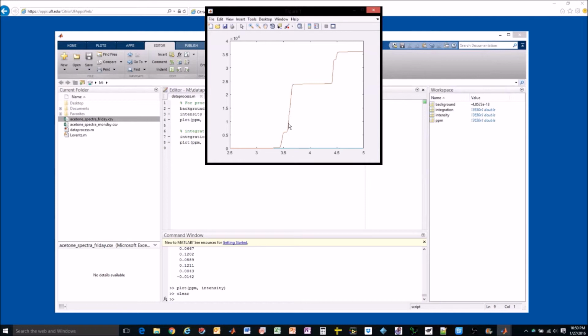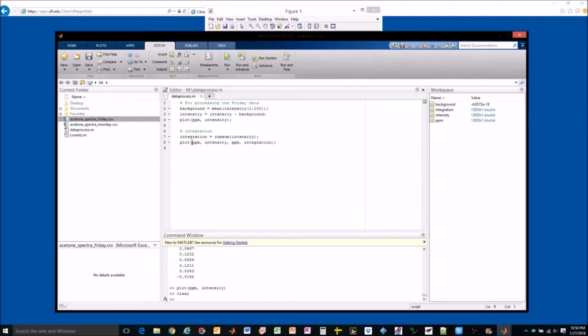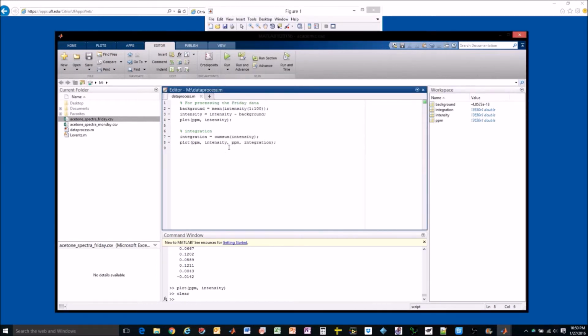You may see that the integration signal is much higher in intensity than your previous NMR signal. So you may adjust the NMR signal a little bit to make it comparable to your integration.